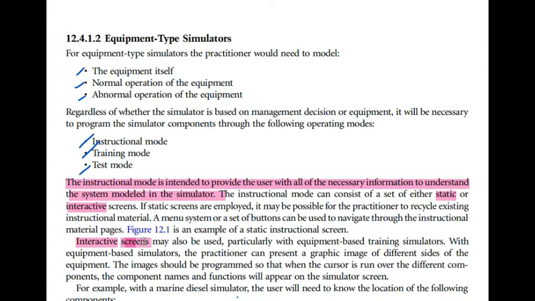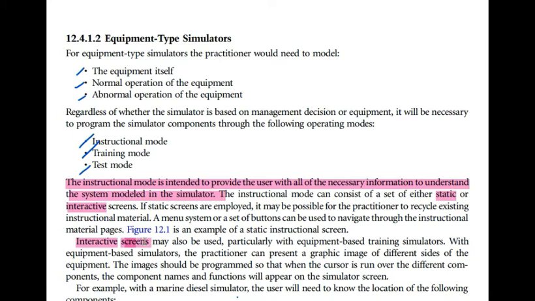And when interactive screen is used for the instructional mode, kailangan all of the different angles of the real-world system should be covered. So, when I say covered, lahat ng yun dapat may pictures talaga. Okay?